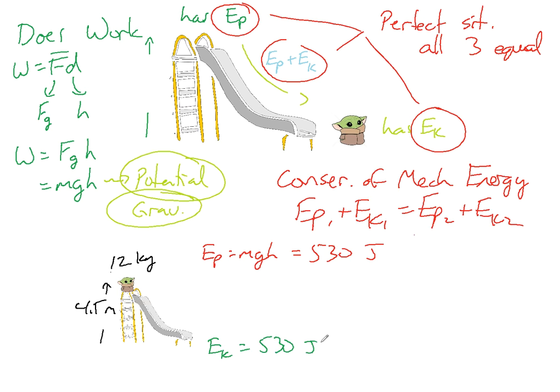Okay, so if I know his kinetic energy at the bottom, I could even find out what his final speed is, because this is going to be equal to 1/2 mv squared. So if I take that energy and multiply by 2 and divide it by his mass, and then square root it, I can find out at the very bottom, he's going around 9.4 meters per second. So he's cooking pretty good.